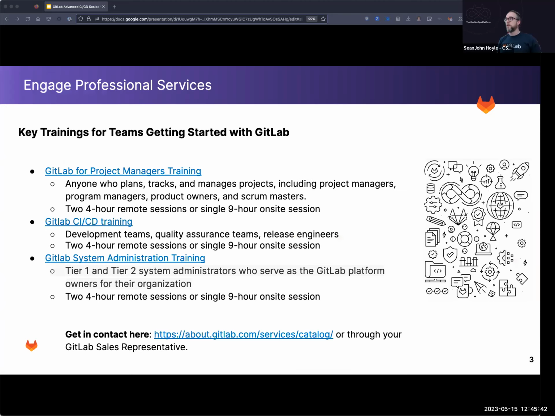A couple things that are out of scope is that detailed setup and configuration for CI/CD and runners. We've got a course on that, and so you can look that up in our professional services catalog, as well as in-depth use best practices for project management. We have a course on that as well. And if you're a systems administrator and you're trying to understand how to spin up GitLab and troubleshoot it, upgrade it, etc., we've got our own sysadmin training for that as well. So a couple things that are out of scope today, and I just wanted to get that disclaimer going before we dive right in.